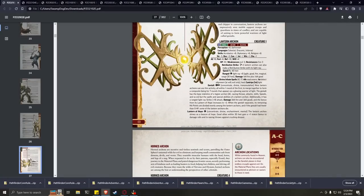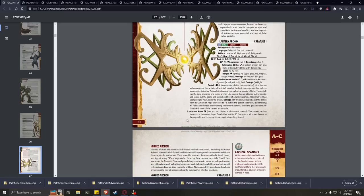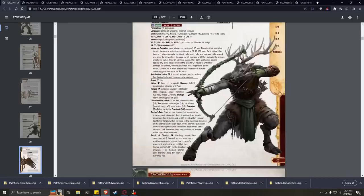Their action system, again, also allows for kind of a built-in basic AI system. It's not as good as some third-party monster AI systems that I've seen developed, but it's a good starting point because of how the action economy works. It makes your game master think slightly more about what would this monster do, particularly when he has to do the cost of movement and or deciding to move or just use a full round action.